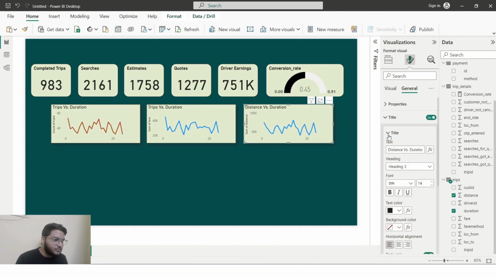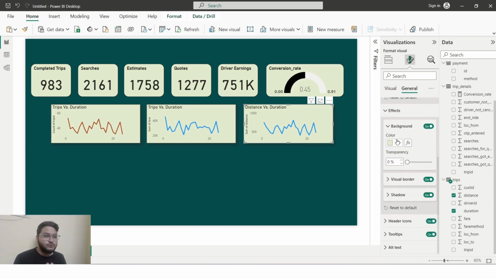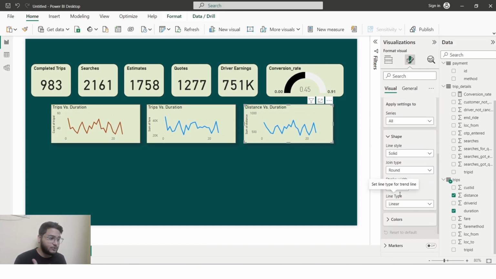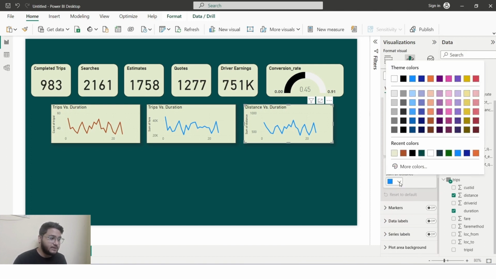If you want to make it bold, you can make it bold also. You can play around with it the way you want. I'm just giving a basic overview of how to create a dashboard on Power BI. You can do a lot of different things on your own, and I would like to encourage you to explore a lot of different things from your end also. Just don't restrict yourself to whatever I'm displaying in the video. Just explore from your end what more you can try to implement so that it will help you in your applications as well. So here I'll select a different color.